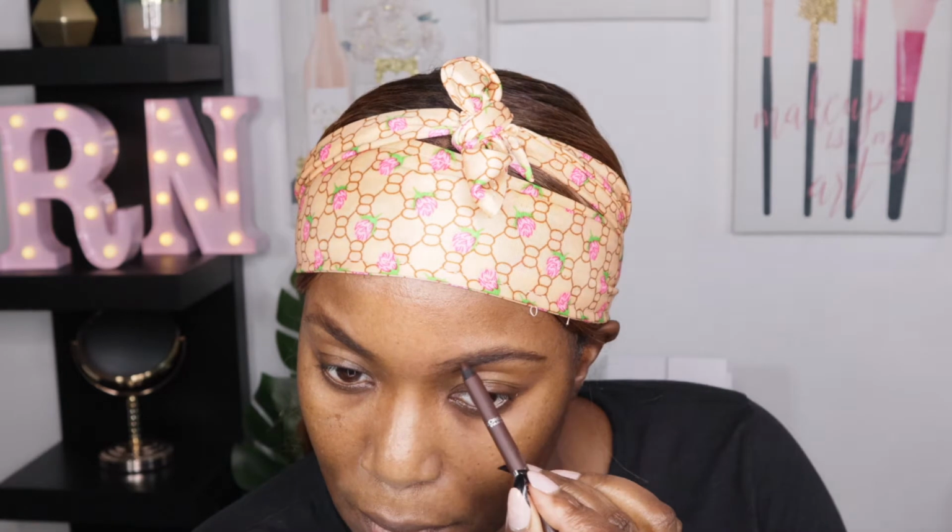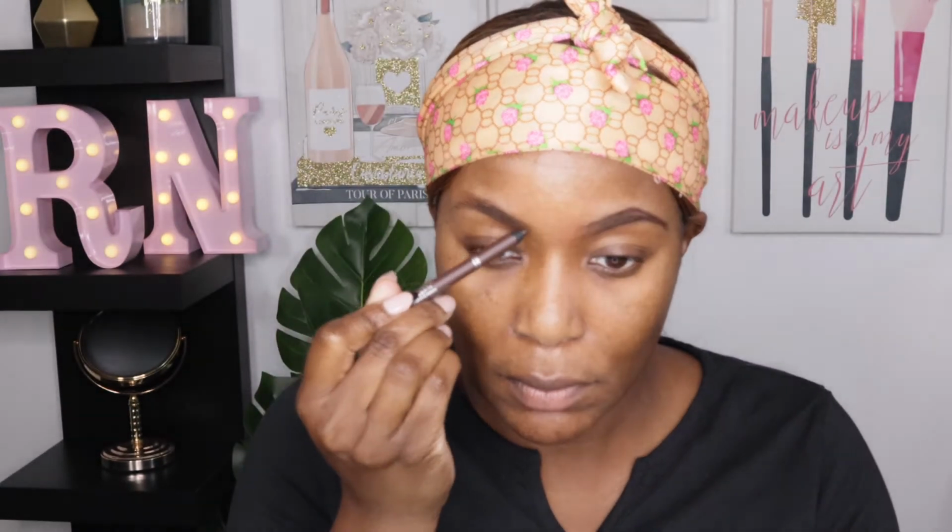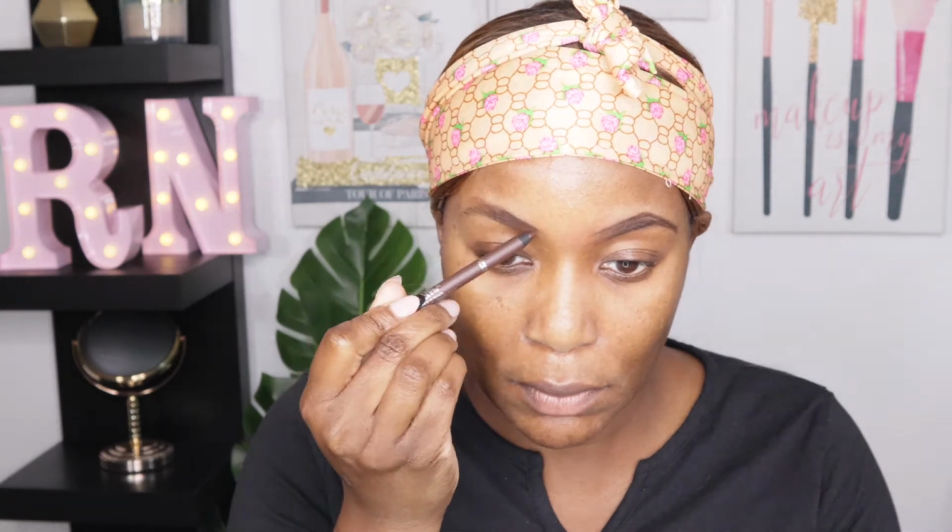And I'm using the Almay eyeliner pencil that I purchased from, it's not Almay, it's the L'Oreal Infallible long wear eyeliner that I purchased from Walmart. Now, I normally use the Almay, that's why I said that, because that's my holy grail everyday pencil that I use. But this one's a new one that I'm trying, and I actually got it in my Walmart haul. And so far so good. I really like it. It went on very smooth and the color is perfect.